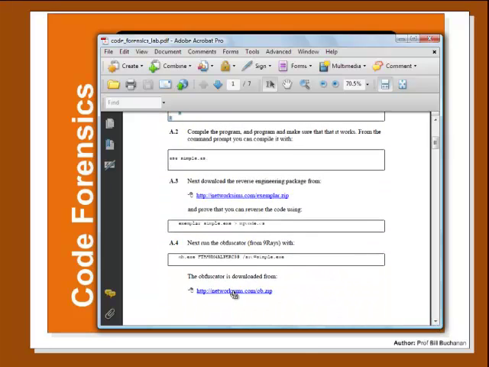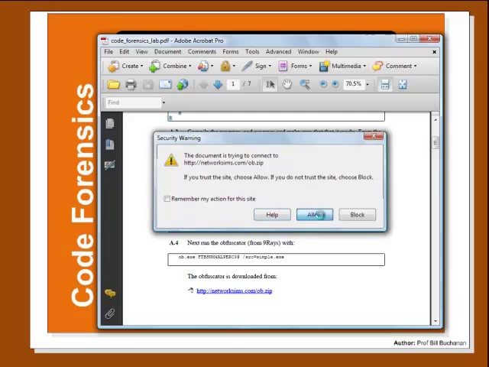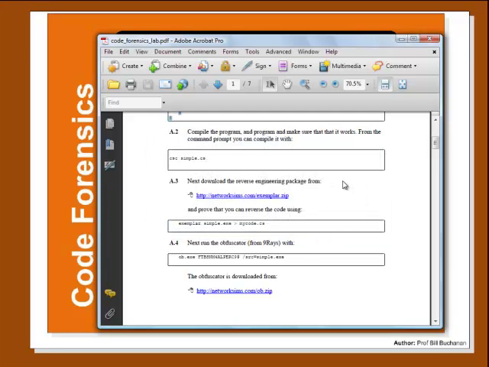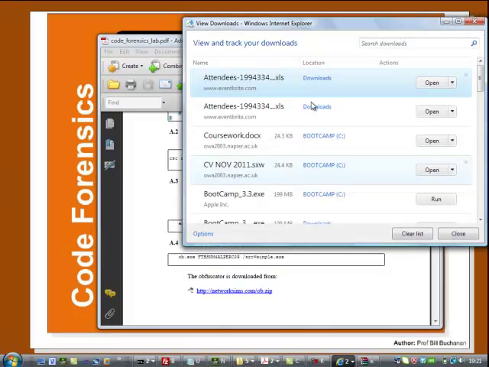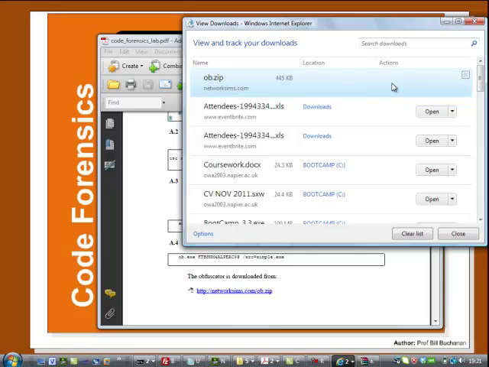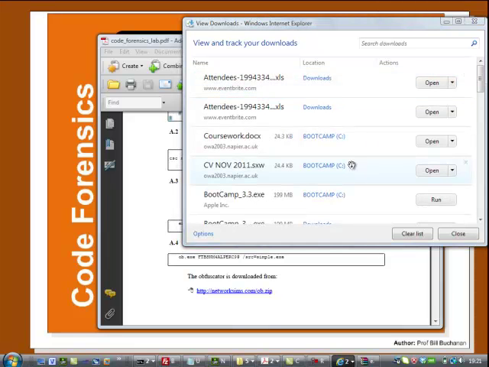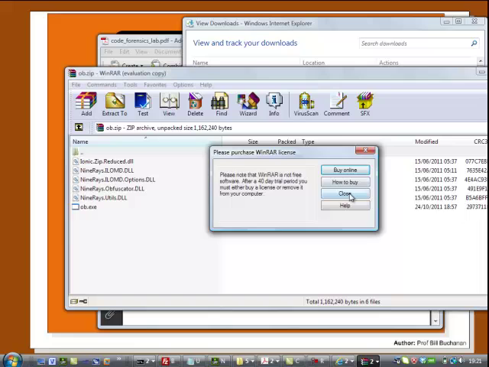Now we're going to obfuscate our assembly. Hopefully we'll be able to change the names and scramble it a little bit. Okay, so there we go. Just open that up, and we'll do the same again.